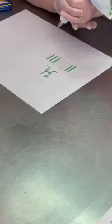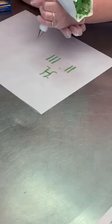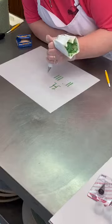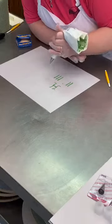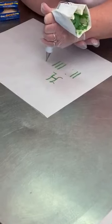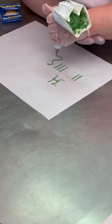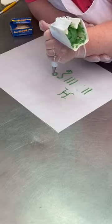So, practice first thing, just get yourself so you can do straight lines. Once you can do that, and if you notice, I'm using my other hand basically as a guide to hold my hand steady. If I just come out here and try and freehand, I'm a lot more shaky than if I put my hand here and use it as a guide. Once you've got your lines down, then just start practicing doing different shapes.